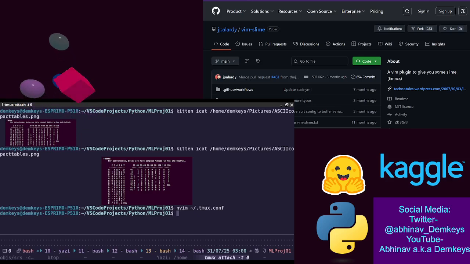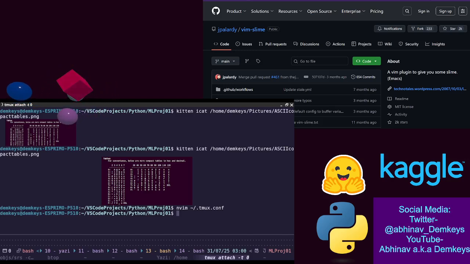I'm not sure exactly what is making it work. I'm gonna have to have a conversation with Gemini about this because maybe Tmux has added support for it, or maybe iCat and Kitty are able to detect that, hey, so and so protocol needs to be used. And oh, there is another thing. I just remembered this. I don't know if this is making a difference or not. Actually, no, it might be making a difference.